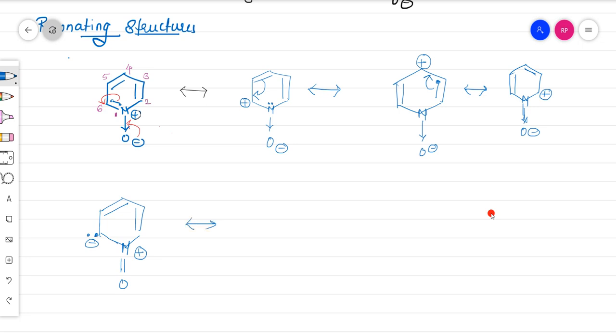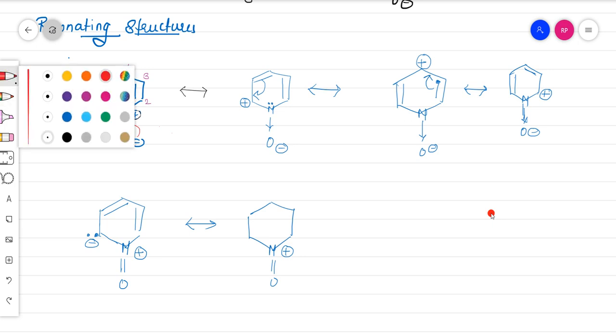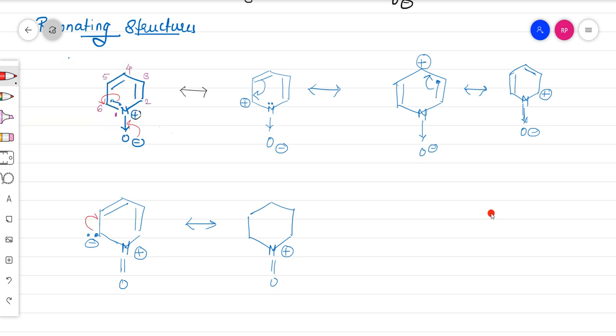Okay, now can you shift? Come on, any one of you, just unmute yourself and tell me the next structure. What should I draw? The rest will remain the same. Now who is going to move? Now tell me what shall be the movement of the electrons. Which electrons will participate now? These two electrons will now come here and form the bond, and these two electrons will shift over here.